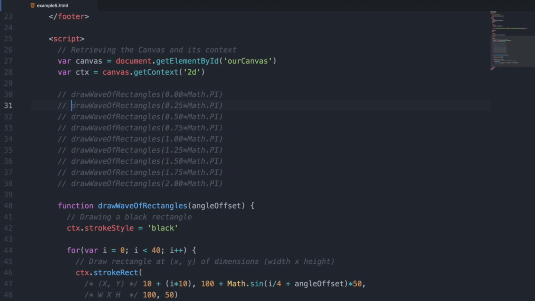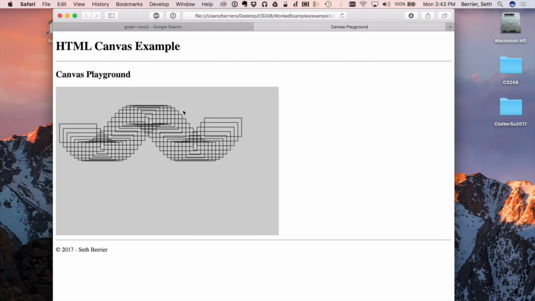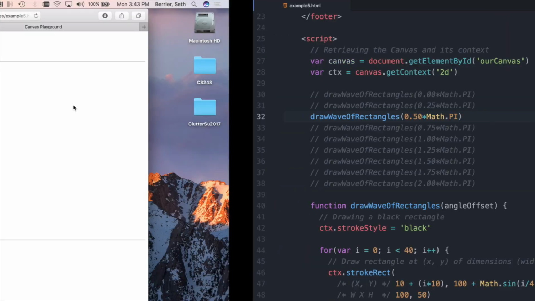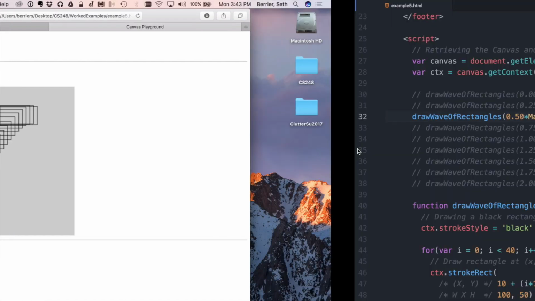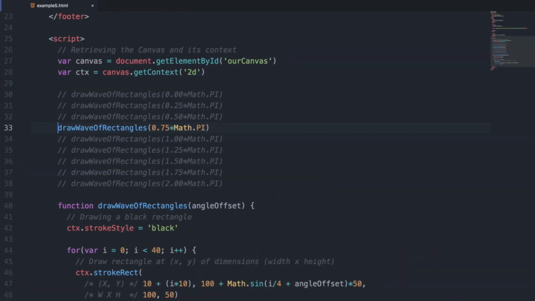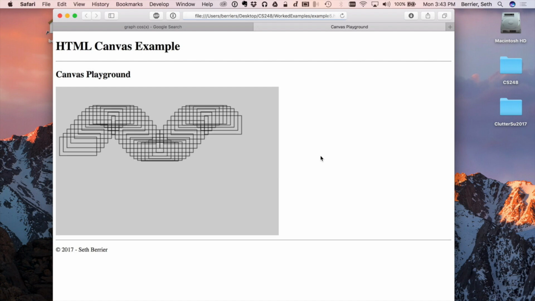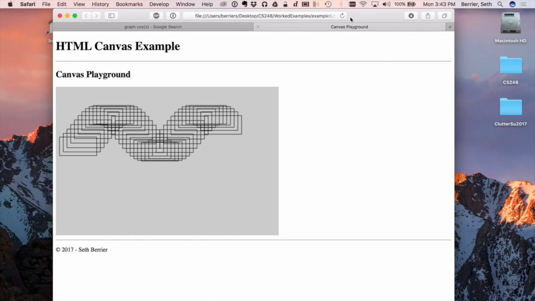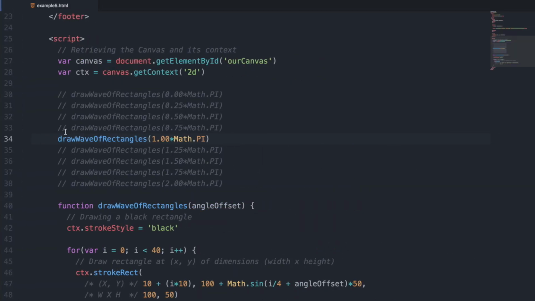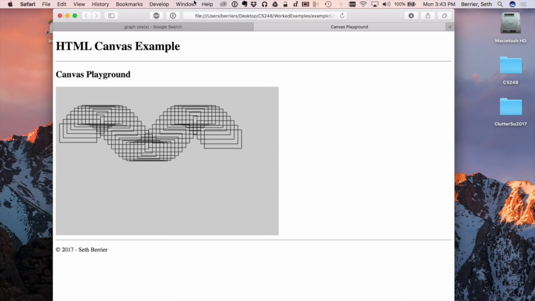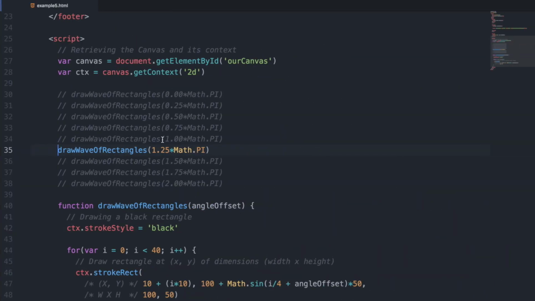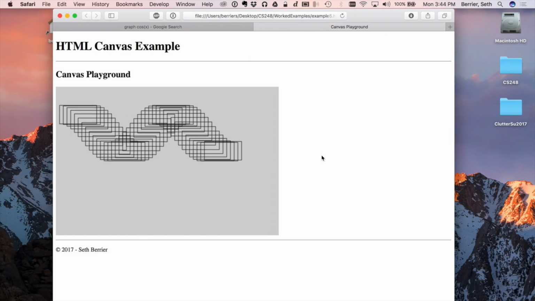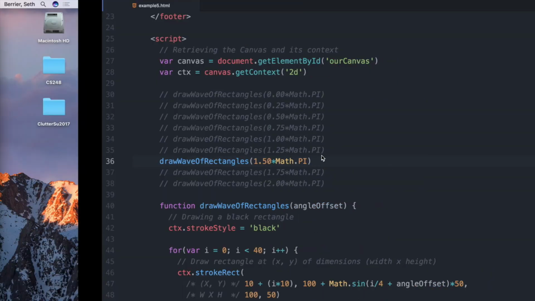Let's try the next one. It all shifts forward just a little bit. Shifts forward again. Think like an animation person. Think about frames of an animation that we're creating here. Shifts forward a little bit. Basically, our little string of rectangles here is doing the worm. Kind of looks like a worm trying to inch along, right? That's the idea. By being able to draw these slightly offset from one another, that's what we achieve. And so on and so forth. We'll leave it at that. You get the idea.